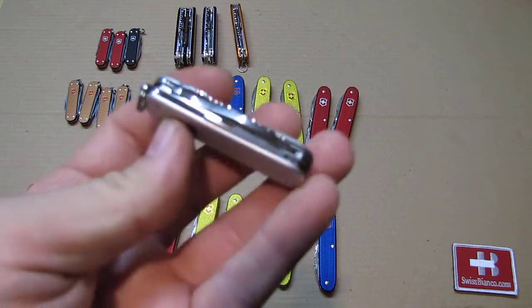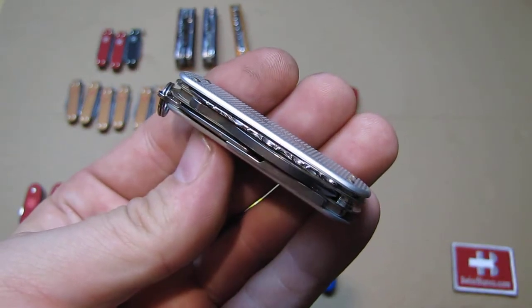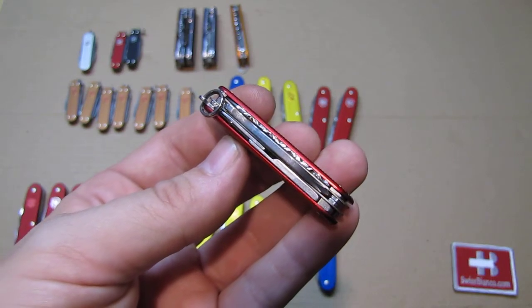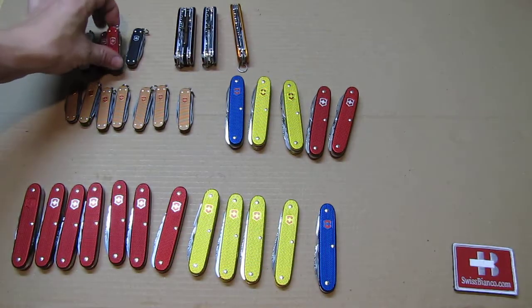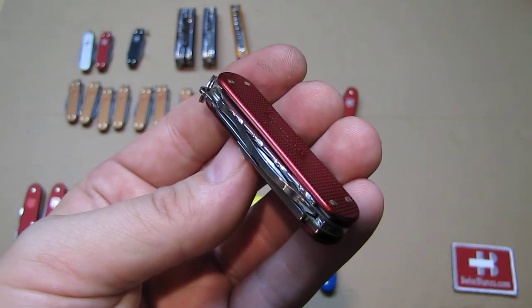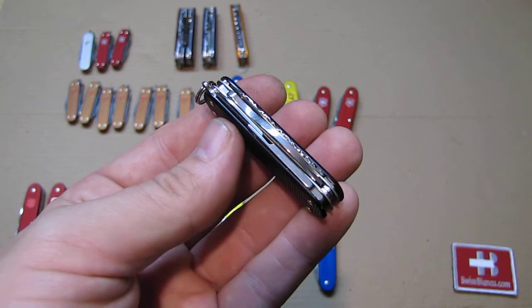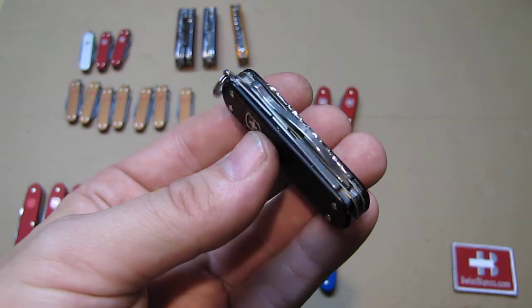Then we have a few of the Alox Mini Champ. This one in silver Alox. Of course, the 58mm with the file work would also be really nice as a gentleman's knife. Something that not everybody has.